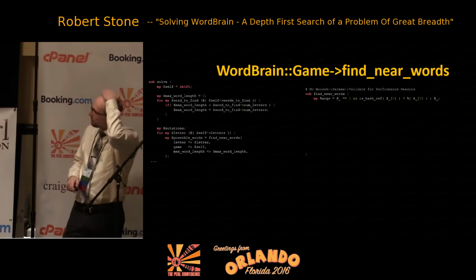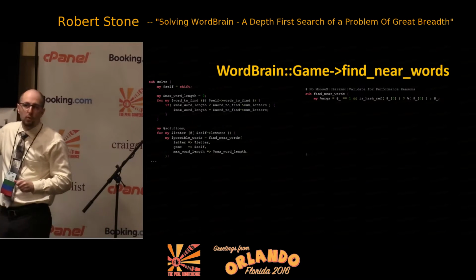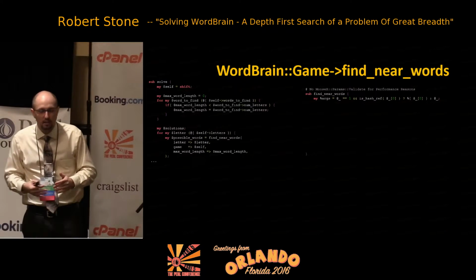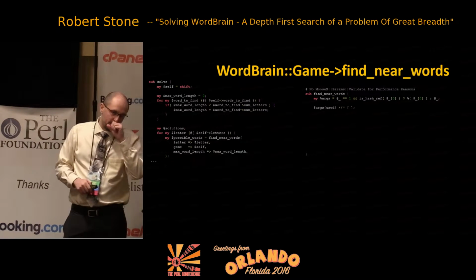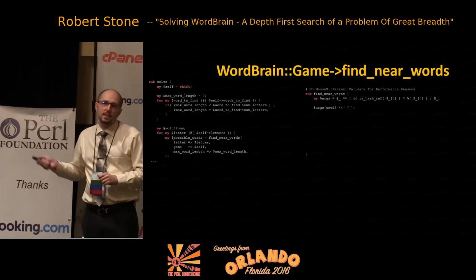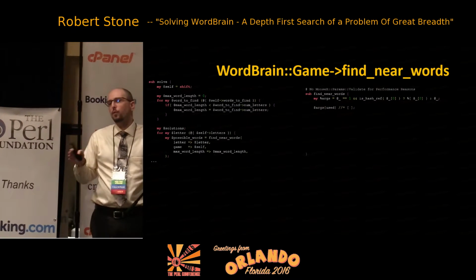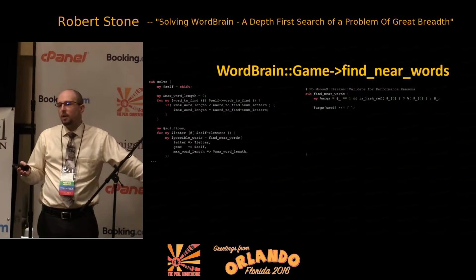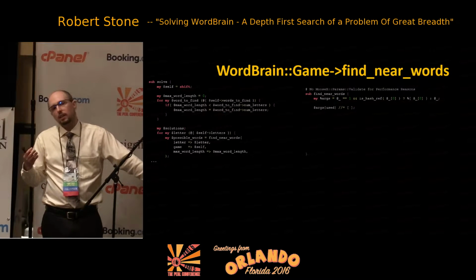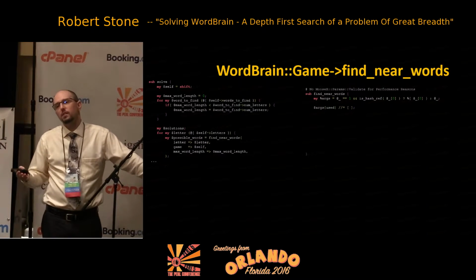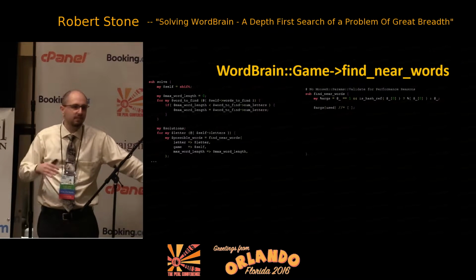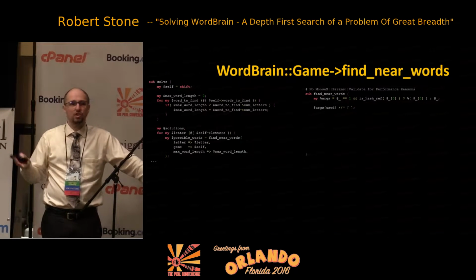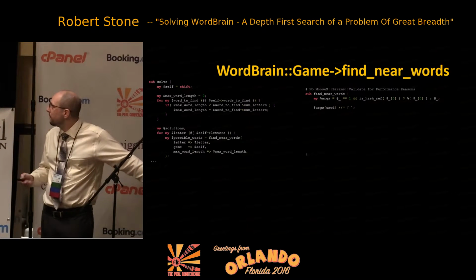The find near words method, this is the solve that you've already seen. I'm just truncating it so that you can still see where we are if you're trying to follow along when you're actually looking at code. You'll see a couple of times I do comments like no Moose X params validate for performance reasons and things like that. I'm a big advocate that you shouldn't micro-optimize and you shouldn't pre-optimize. Obviously there are some best practices you want to follow. Personally, I use Moose X params validate for like everything. But it turns out to be fairly expensive, and for that reason you'll see those comments out there.